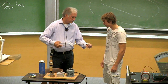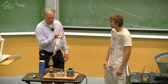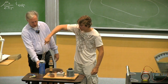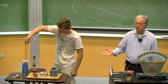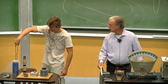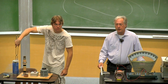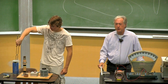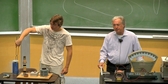Okay, this one's fun. You want to do it? Sure. What temperature is this aluminum? Room temp. Okay, put it down in there without dropping it. We're putting it into liquid nitrogen. What's the temperature for liquid nitrogen? 77 Kelvin, about a quarter of room temperature, right? So we're cooling the aluminum ring. As it cools, there's going to be a little bit of thermal contraction, but probably not much. The ring's not going to disappear, but maybe its resistance changes.